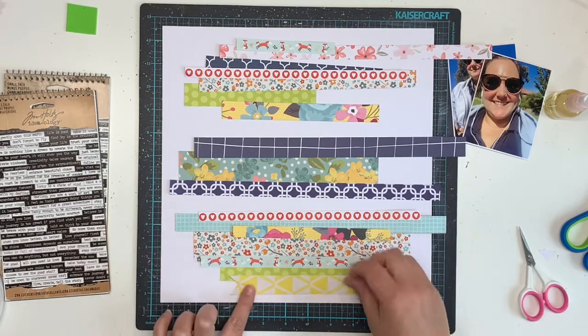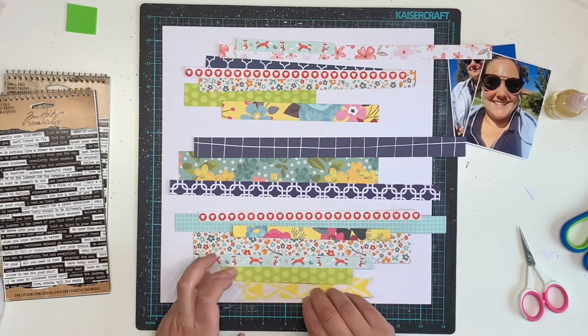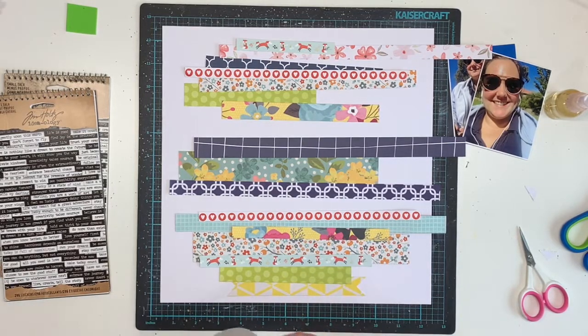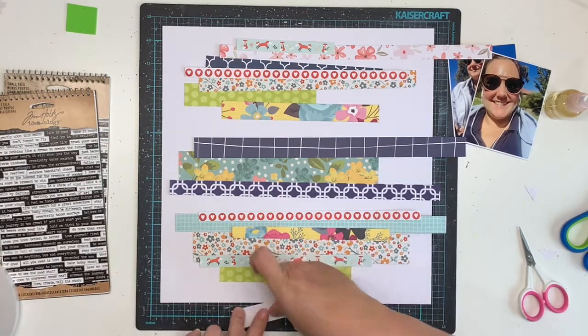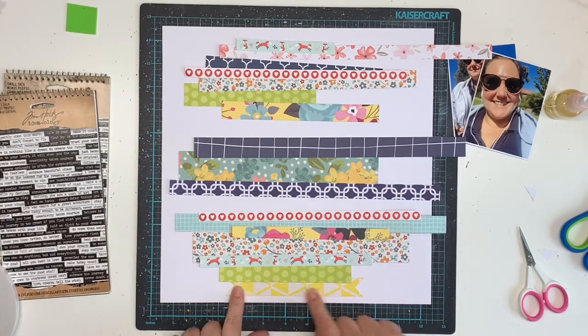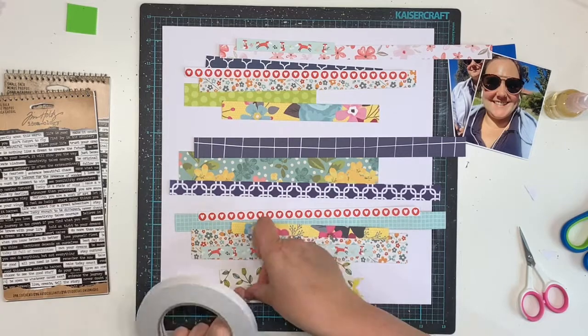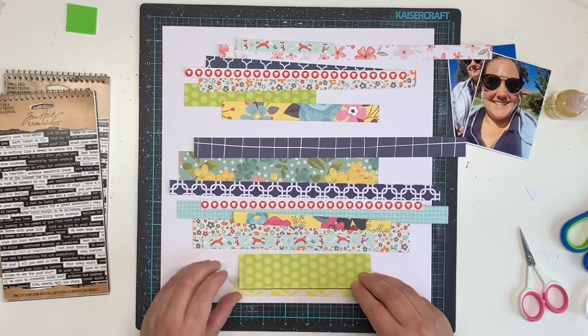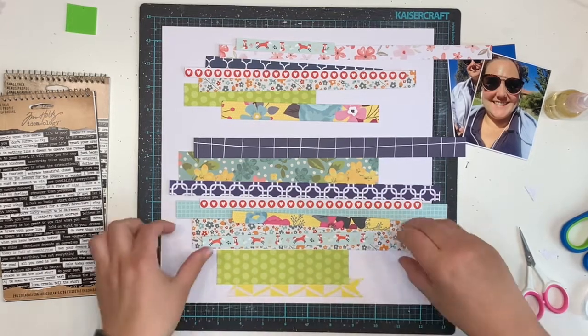Now, I have to try and remember these 5 things off the top of my head. They did flash up on the picture that you all saw right at the start there. But there's definitely primary colours, school-themed ephemera, banners, tiny words, and journaling. Pretty sure that's the 5 things. So what I have decided to do is use a strip kind of layout.